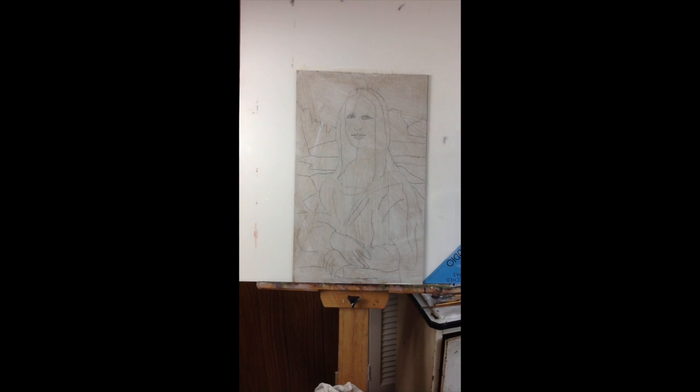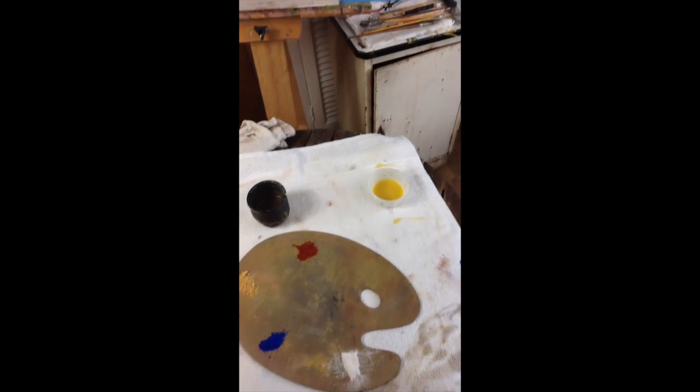So first things first, you have your canvas. It's got your drawing of your painting there. I know that this is just a demonstration for the Mona Lisa, but some of you are going to have up to 6 or 7 different types of painting. The same idea is the same. Day one, you're just blocking in the large shapes, large design, the image in the middle or the figures on the sides. You're just trying to get a general blocking in of all the big shapes and trying to get the color about the right value and the right shade.